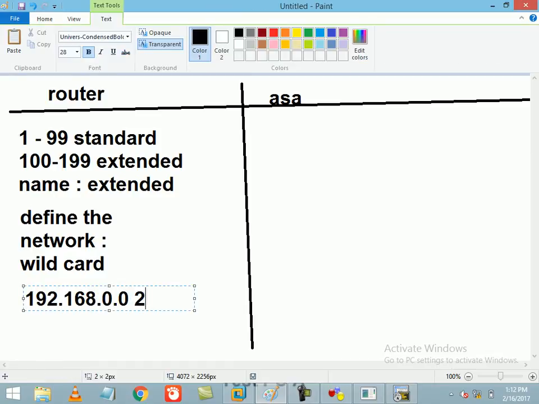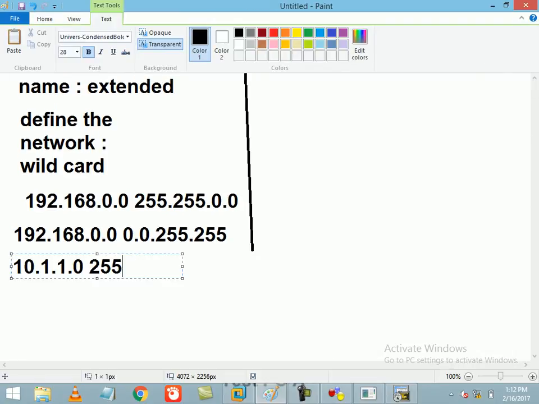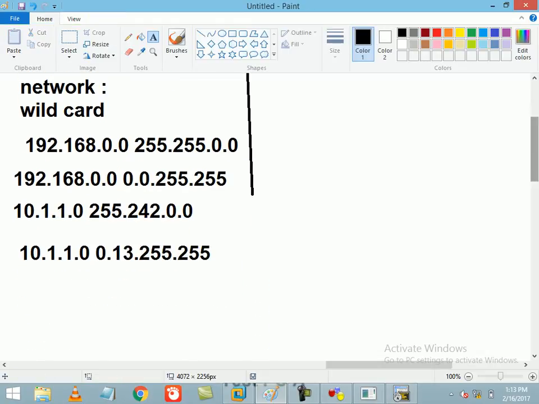So this is my subnet mask, and the wildcard will be 0.0.255.255 for 192.168.0.0. And if this is my subnet mask, 242, so my wildcard will be 0.13. I'll do half, and the rest you do. Some are saying 0.3, some 13.2. Calculating wildcard is a problem at first, yes or no?